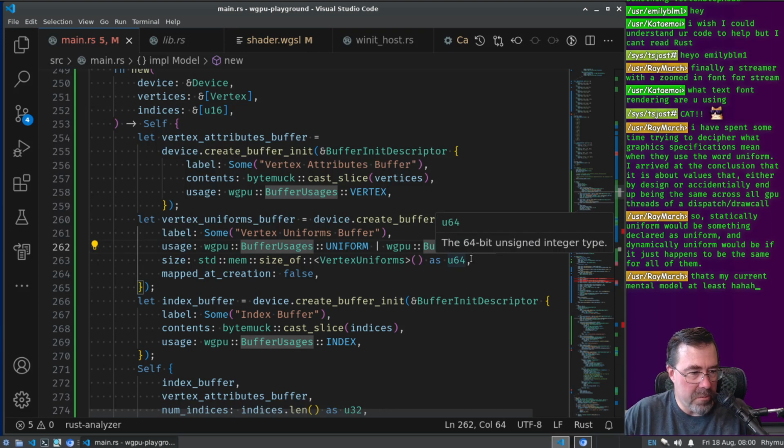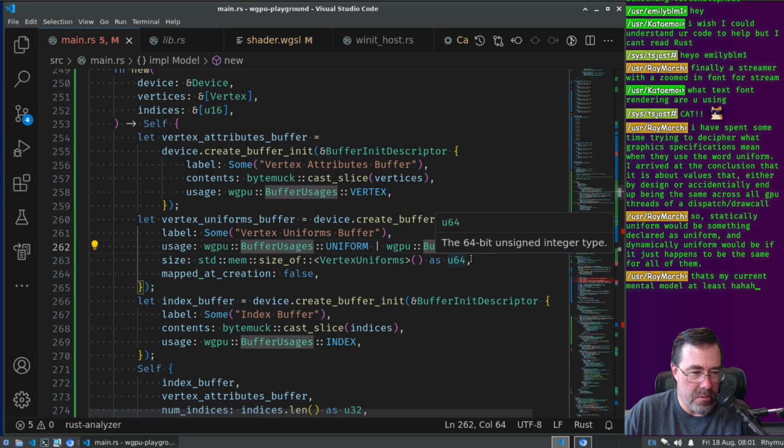So statically uniform would be something declared as uniform. Dynamically uniform would be just happens to be the same for all of them. Well, sure, but is dynamically uniform just a coincidence, right? It's not something that has functionality. So does your current model conceive of different scopes?